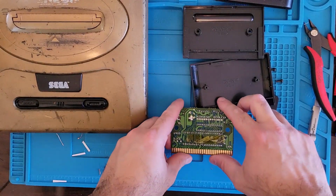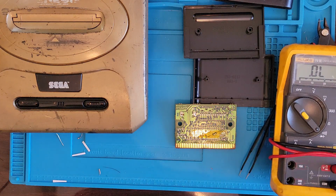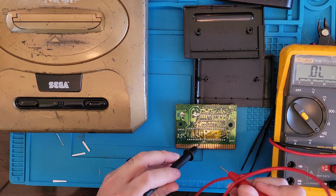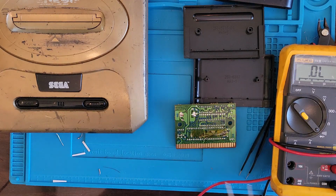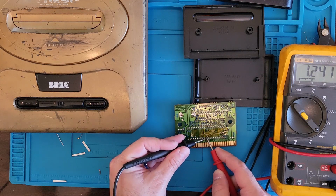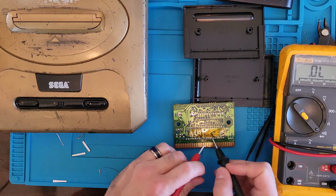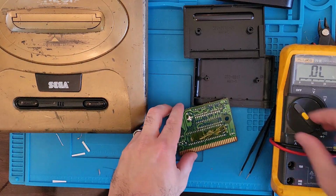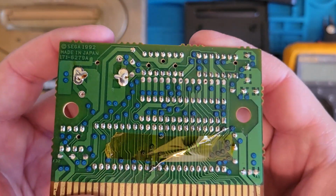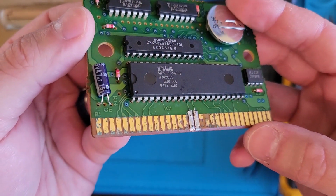Let's test for continuity, make sure that that's not touching. Because if it is, then that's probably our issue. Now we're good. It's not touching it. We don't want to ground this out too. Yeah, I think we're fine. All right, so we ain't touching there. But let me grind these pins down a bit and see what we got after that.